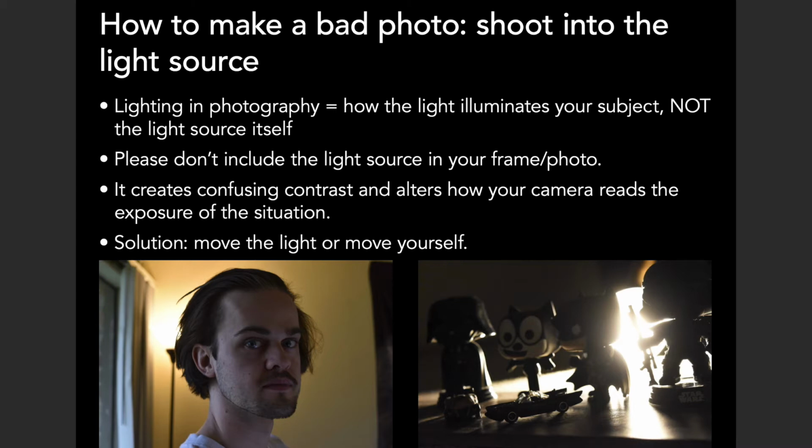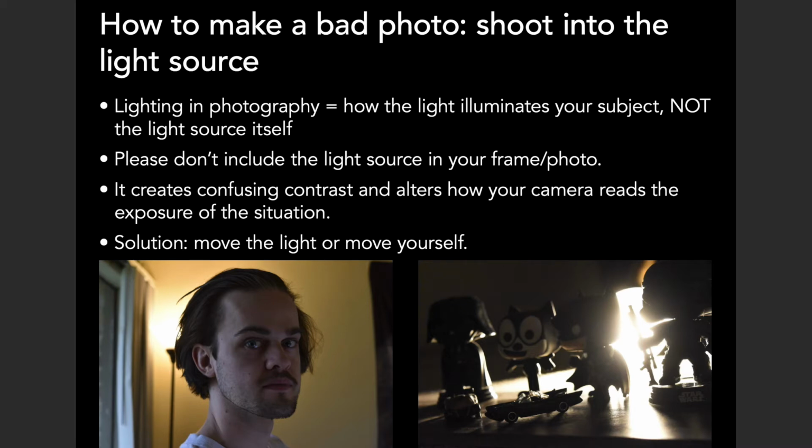So with this picture on the left, we actually have really interesting lighting coming from the window, but the lamp in the background is really distracting, right? And it's not illuminating this person's face at all. So what do you do? You turn it off, or even better, you move it out of the way so you get that really simple background. Two really easy solutions.